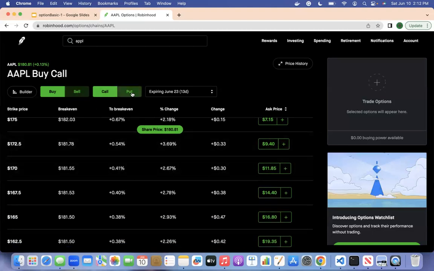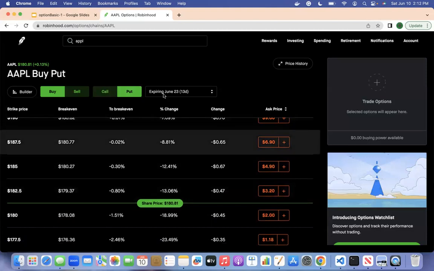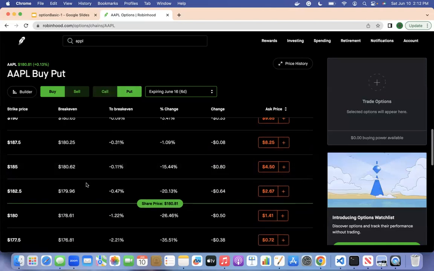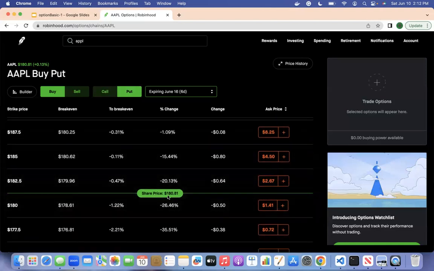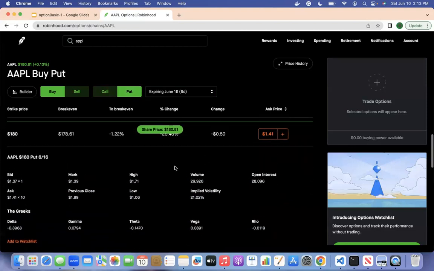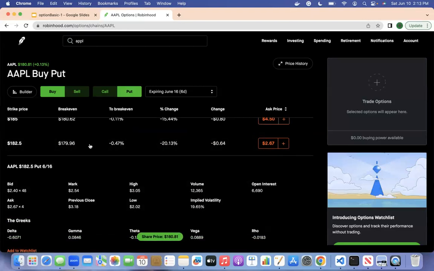In case of a put, it's kind of the opposite, right? So you see that if you have June 16th and you say, you know what, I want to sell Apple stock right now, it's trading at 180, but I will sell at 180, the current market price. You are paying a premium for that at $1.41, which is not bad, because you anyway could have sold that in the market. So you definitely do not choose that. You will choose a higher price than the market, and you will see that your premium is going up. So the money that you are trying to make by selling at the higher price, you are also paying as premium.